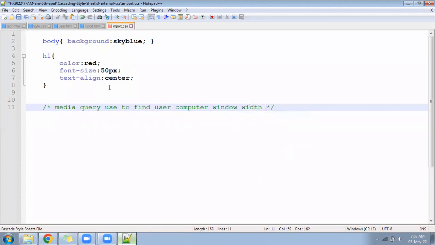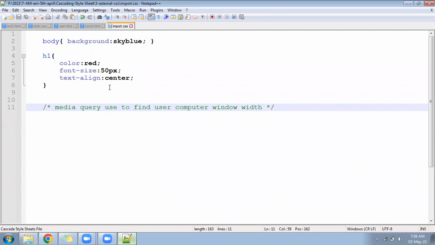Window width means the screen size of the user's computer. The media query CSS will help to find out the width of the user's computer screen.